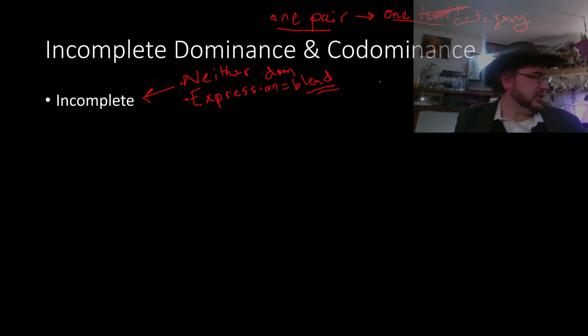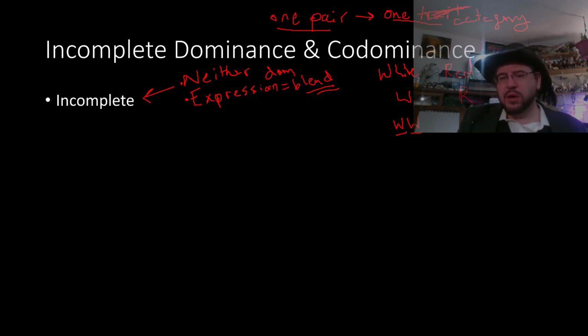So a classic example might be in some of those snapdragons that you get from the flower store, right? So white snapdragons and red snapdragons, very pretty, right? There's no dominance or recessive, so I don't need to worry about capital versus lowercase. Here's the red allele. Here's the white allele. A white snapdragon has two white alleles. A red snapdragon has two red alleles. And a snapdragon that is heterozygous for red and white has a red allele and a white allele.